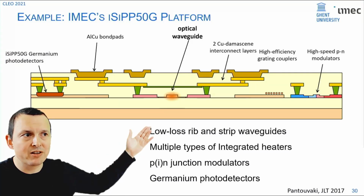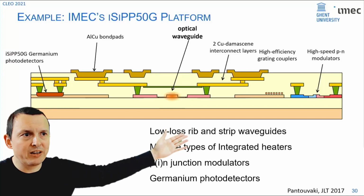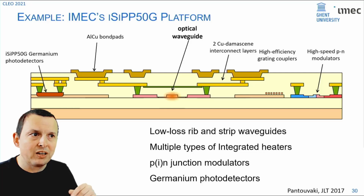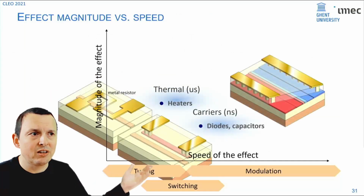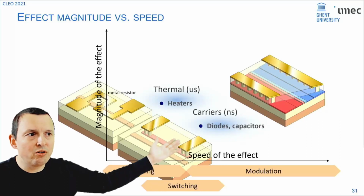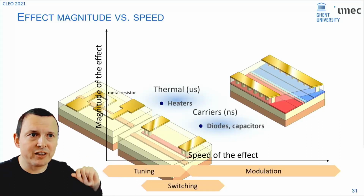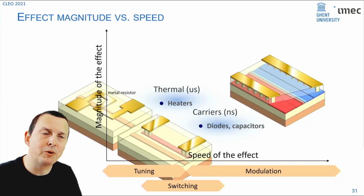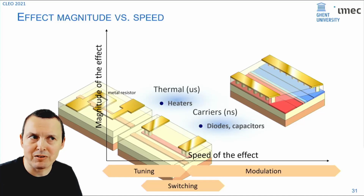So you have waveguides, you have doping levels to make modulators, and you have germanium epitaxy to build detectors. In this platform, there's already a number of ways to implement your actuators. You have, for instance, a way to implement heaters, or multiple ways even. Or you can use the carrier-based phase shifters that are also used for modulators. However, that last option is not very viable because carriers typically induce loss, and this is something that you really don't want if you want to cascade lots of these actuators.